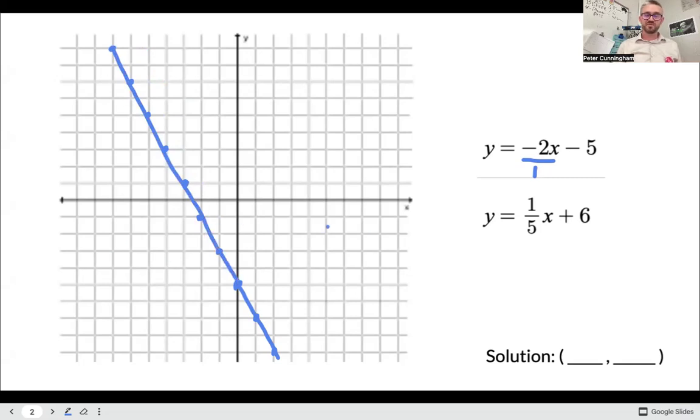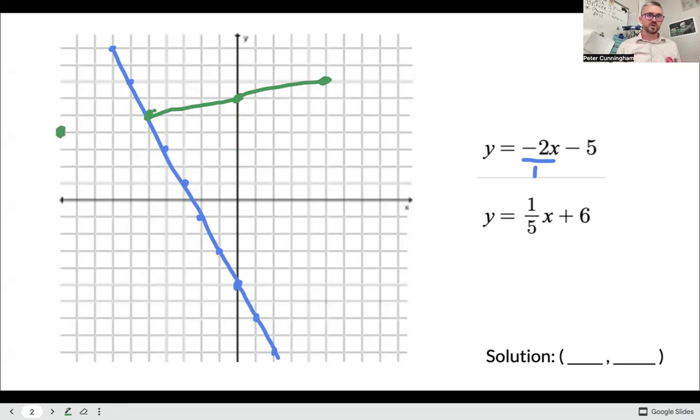I say so myself, I think even my lines are better now that I got this pen going the right way. Just so happy. All right, so I've drawn that line. Now I'm doing 1/5 x plus 6. So go to 6, 1, 2, 3, 4, 5, 6 for the y-intercept. Up 1 over 1, 2, 3, 4, 5. Down 1 over 1, 2, 3, 4, 5. Hey, we're nice. We made it fall on an easy line. If you can keep going, down 1 over 1, 2, 3, 4, 5.